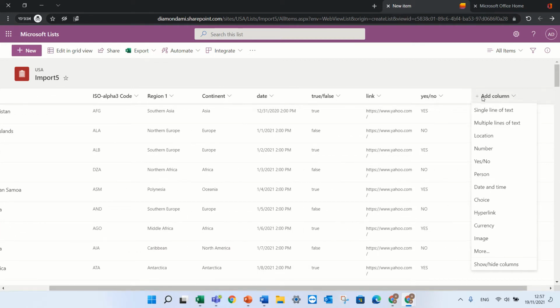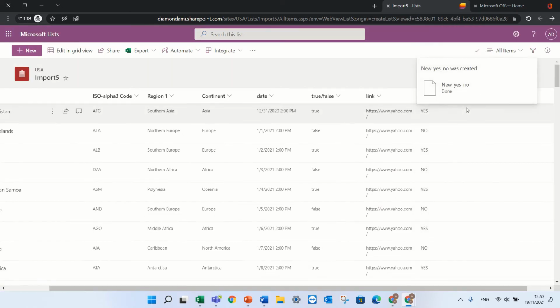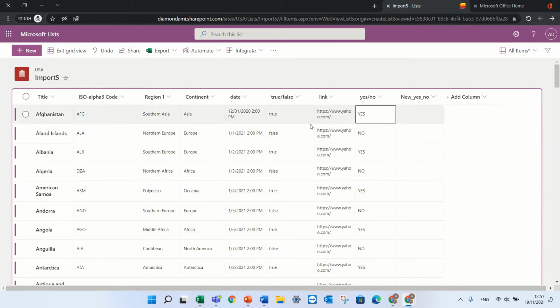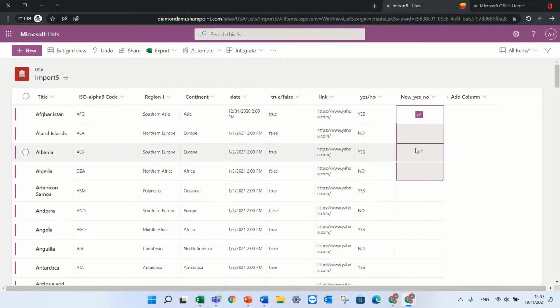So I'll create another column, which is yes/no, and I'll call it new yes no. And the issue is that, look, I go to edit grid, and if I try to copy these values, not really, because it's a checkbox.